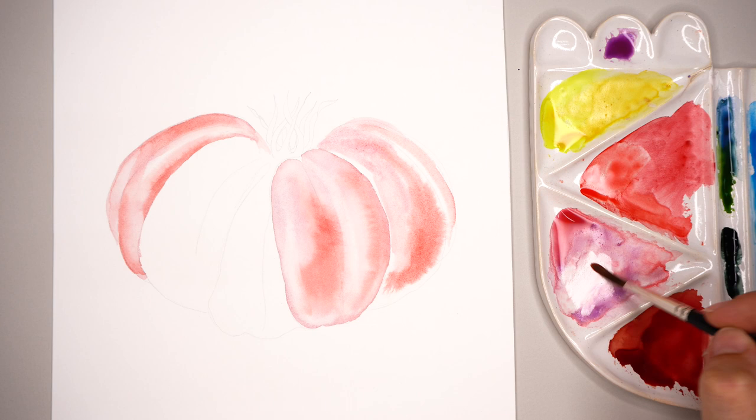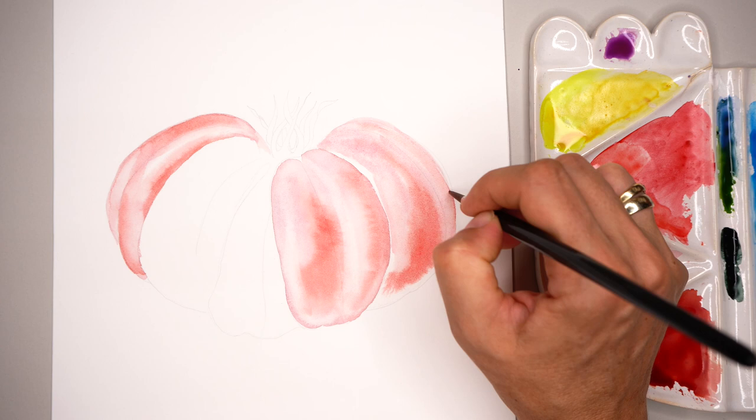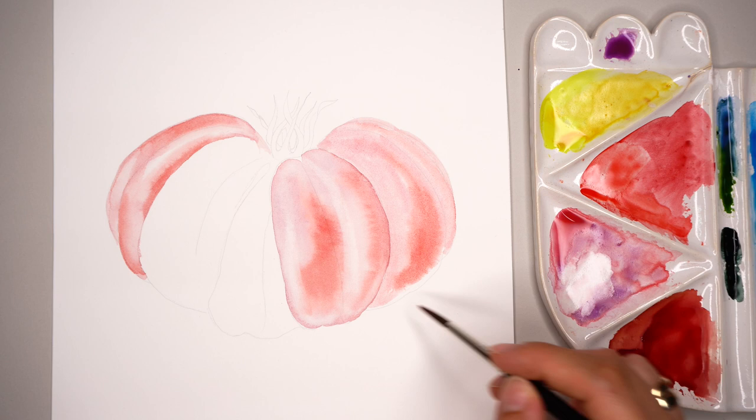I always suggest opening it right beside you on another gadget. If you are using the computer, you can open it in another window and have it very enlarged. Zoom in on the section you are painting, pause the video, and look at the sections that I'm painting. Do you see what I see, what I'm telling you? Where are the lighter parts? Where are the darker parts?